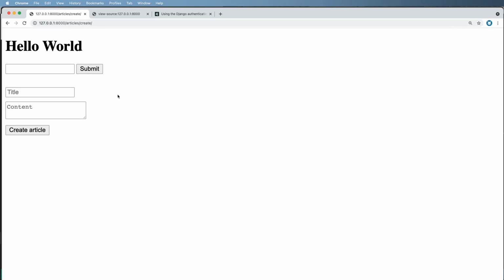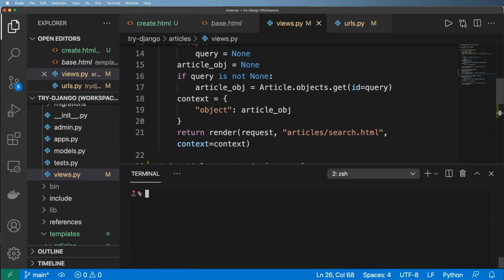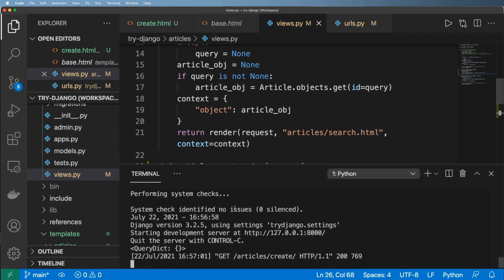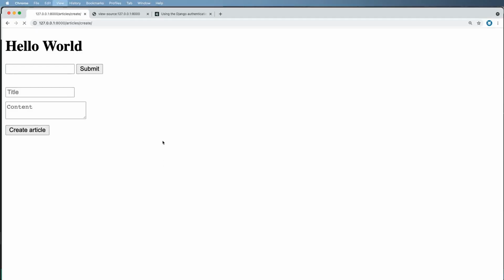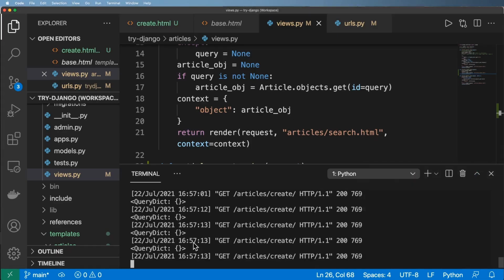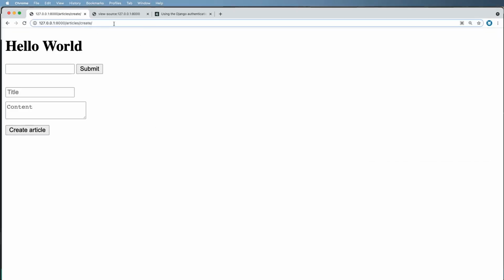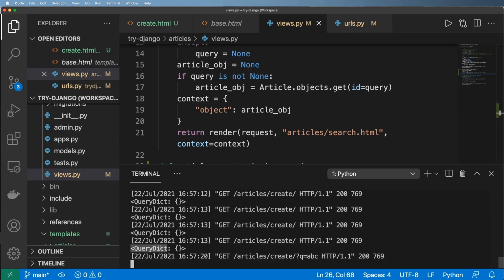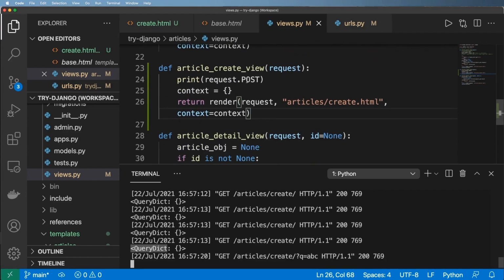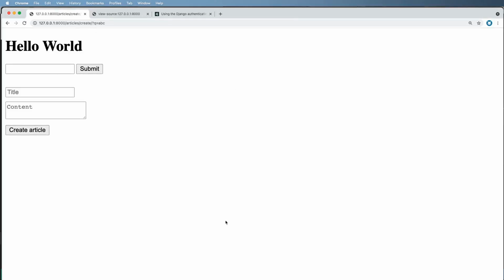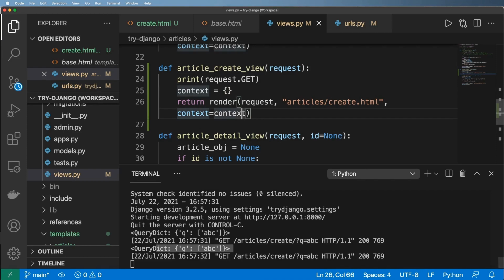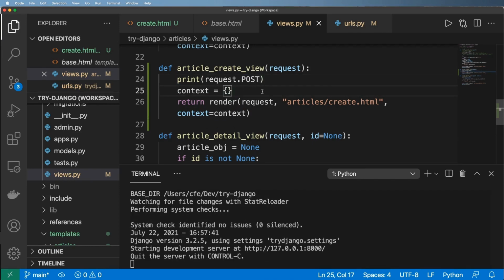And right now I just did a get call to that URL. I refreshed that page. And so if I look at that page, notice that it says a query dictionary again. So if I refresh over and over, it still says that query dictionary. If I put a question mark Q equals ABC up here, the get query param, then we've got still an empty query dictionary. But of course, if I actually did request.get, what do you know? It will actually give me that query dictionary, because when you actually go to a page, when you get the page, it's different than when you post to the page or when you send to the page. So now we have it posted.